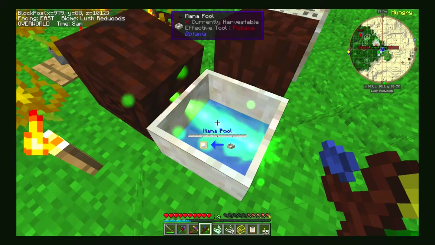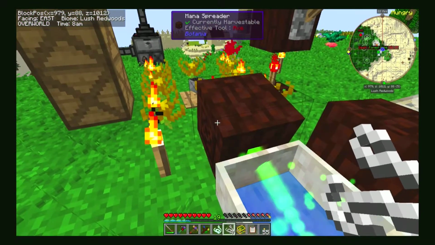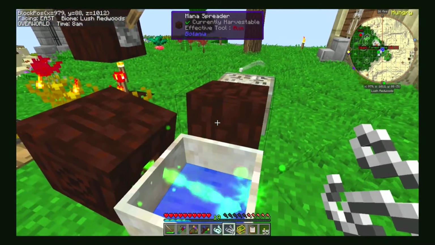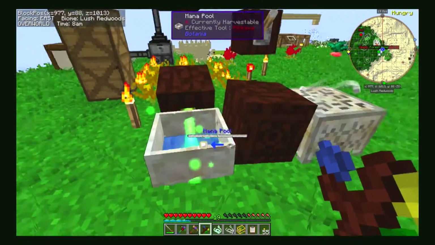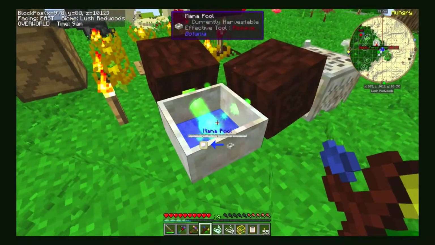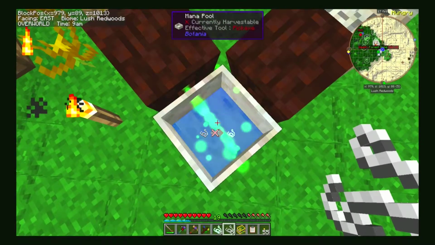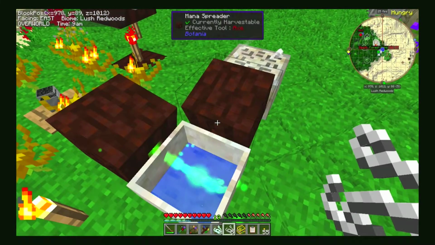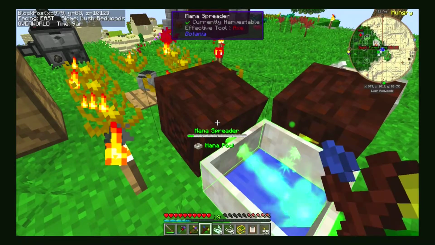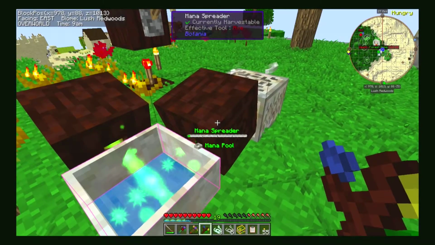We're of course gonna have to take all of that off. Man, these things are expensive. Oh boy. Why don't we just empty you into here? Does that help? That did nothing. Okay. So, now we have a good idea of how many mana spreaders' worth a string costs.